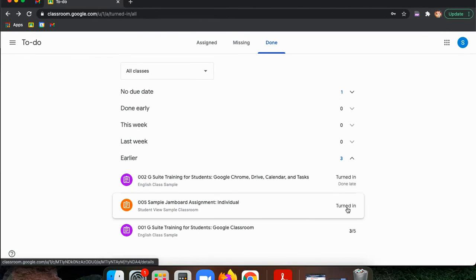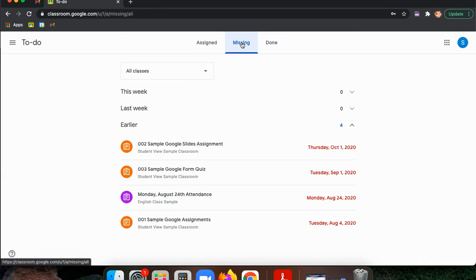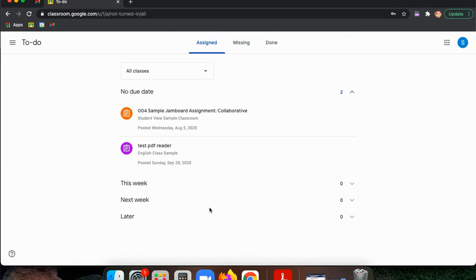This one has been turned in on time, because it doesn't say late. And this one has been turned in and graded, and the teacher has also returned that grade, so that's why the grade is showing up that way. So this is just a quick, easy way, even for students, to check in to make sure that they have all of their assignments done, as a list of what they need to continue doing because those assignments are coming up. Please let me know if you have any questions, comments, concerns.